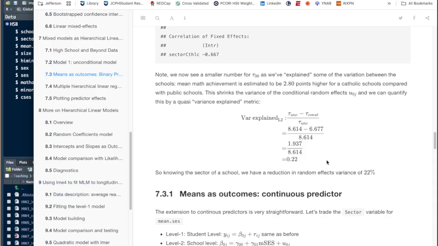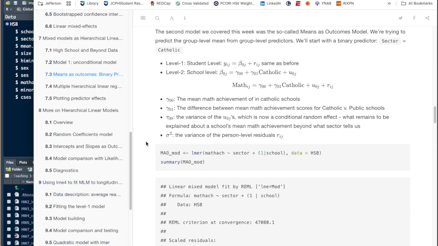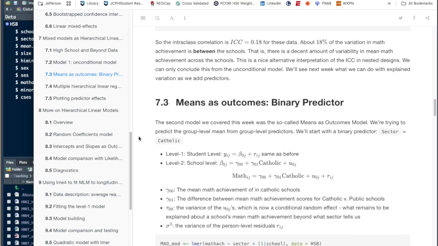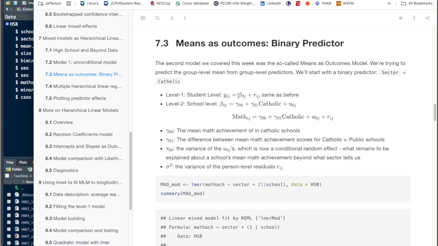So knowing whether a school is Catholic or public at least gives us some predictive information about, on average, what that school's level of math achievement is. We call that the means as outcomes model because there's no student level information there.